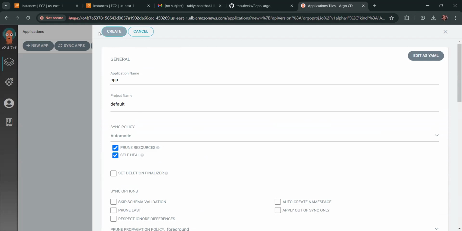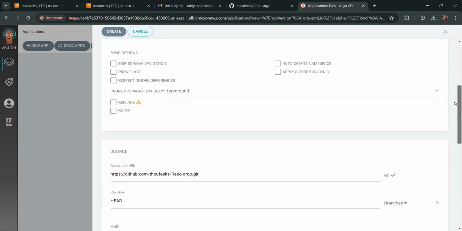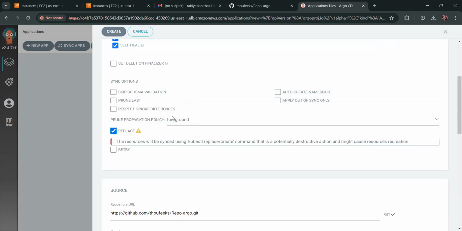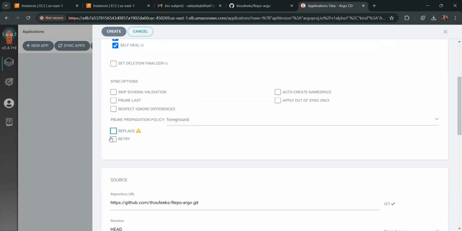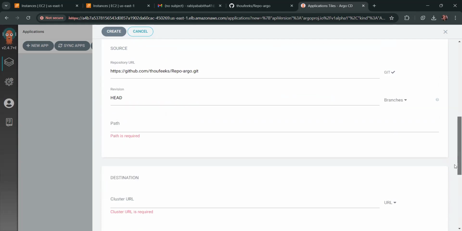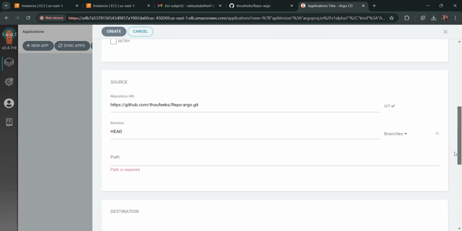Now we create an application inside Argo CD. Okay, we need to provide more details here.